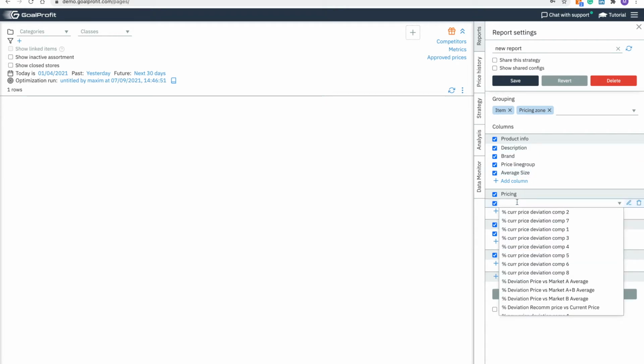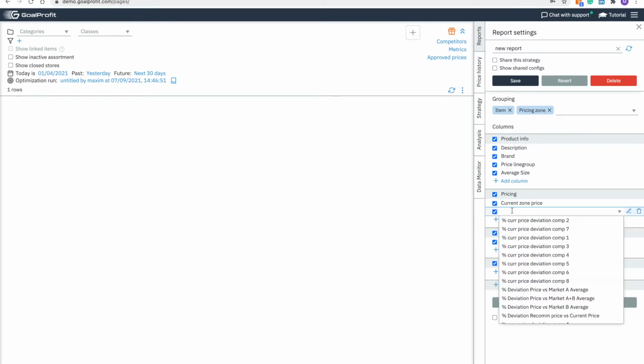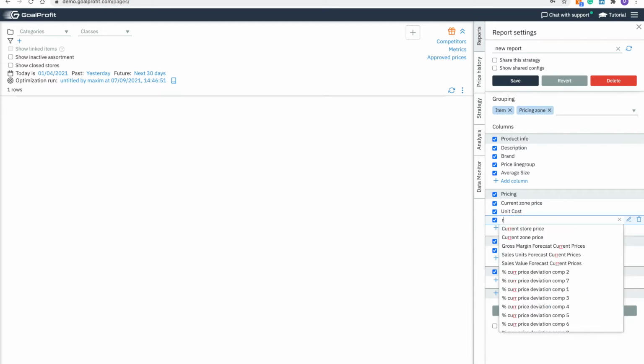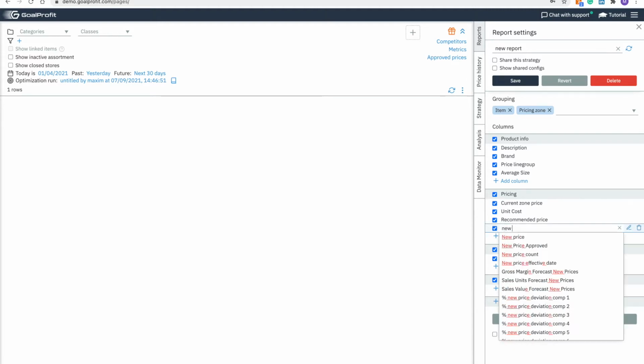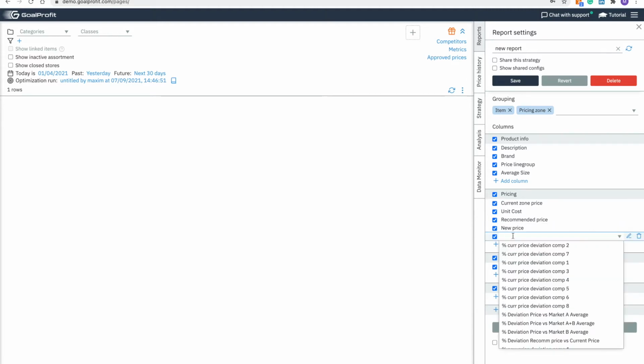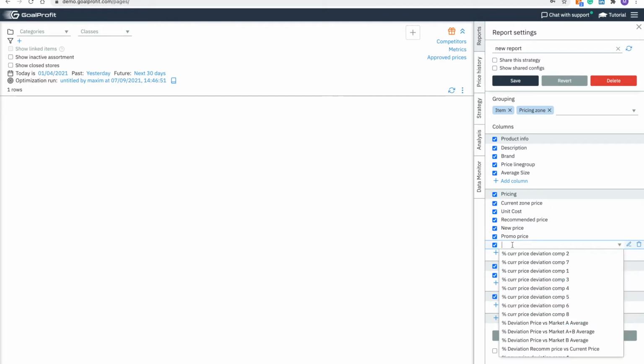For pricing, we want to know the current zone price, unit cost, what could be recommended price, new price, promo price. As you see, there are a lot of different types of pricing we can add to this report.